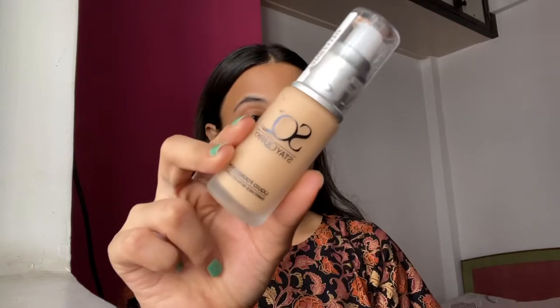Next I'm using the Take Quirky foundation. This is a really great foundation. Less is more, so dot it around your face and then blend it really well — it's going to glide flawlessly, especially after that moisturizer. Make sure you blend it really well with no harsh lines or creases, and cover all your face. Start with a very little amount and then build it up, as this is a medium coverage foundation.